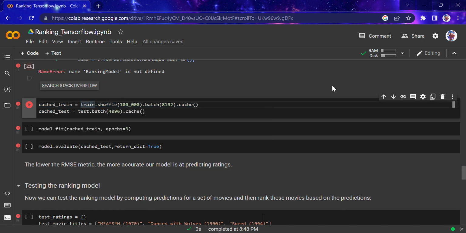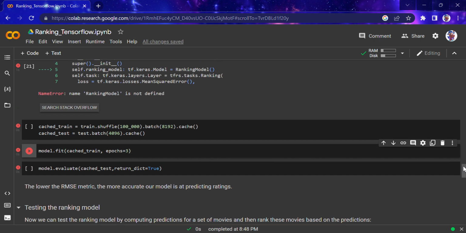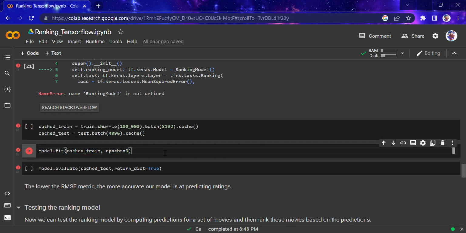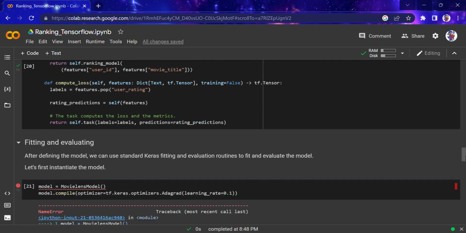Now coming to why we are using this. The cached train is going to shuffle the whole data like last time, and the cached testing would do the same. Now we will fit the whole model here, we will evaluate it here, and we are good to go. This is the part where things get a bit tricky. The cached data that you have shuffled is going to be the same data that you took in the initial stage of training data, and the same happens for the testing part. Now model.fit is going to use the cached training data, and the epochs would be equal to 3.